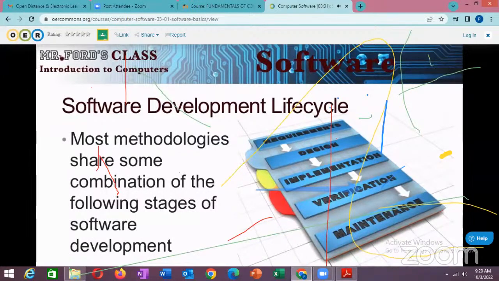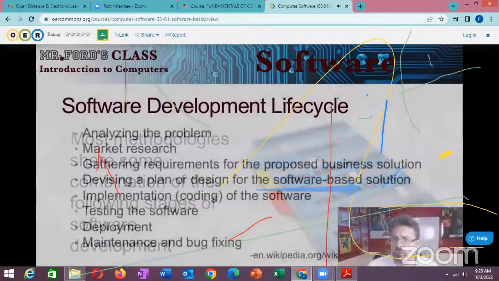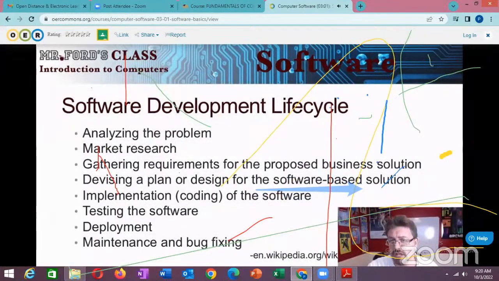Again, from Wikipedia. By the way, Wikipedia is an amazing resource when it comes to technology stuff. Usually Your Uber geeks are posting stuff to Wikipedia first, as far as coming from white papers to Wikipedia. So it's a good resource as far as technology information goes. So software development life cycle, you have analyzed the problem. Is there a problem? We don't need to make anything if there's not a problem. So let's say that there's a requirement. Let's say that you are at a job place, you're at the workplace, and you have a need. Something needs to be done.